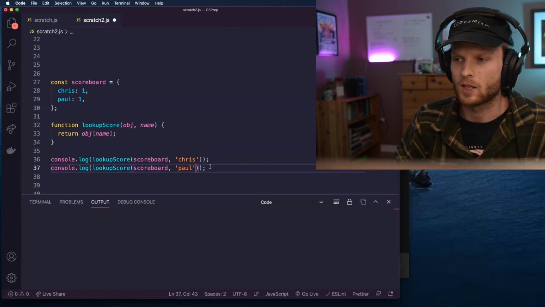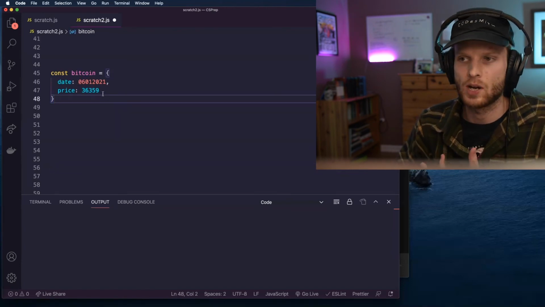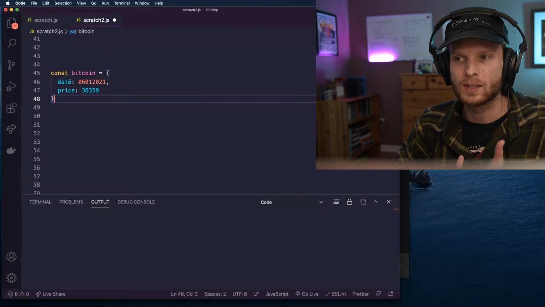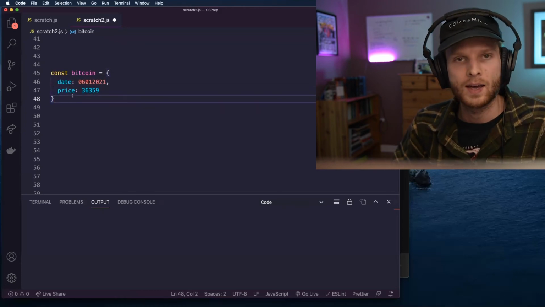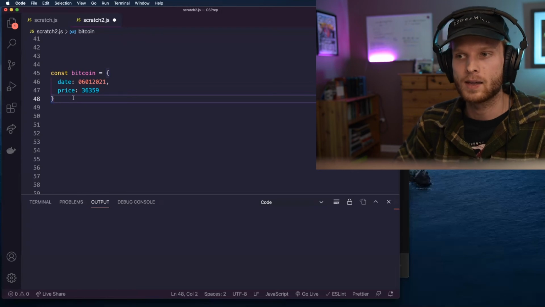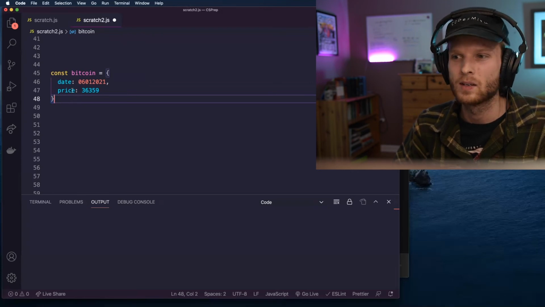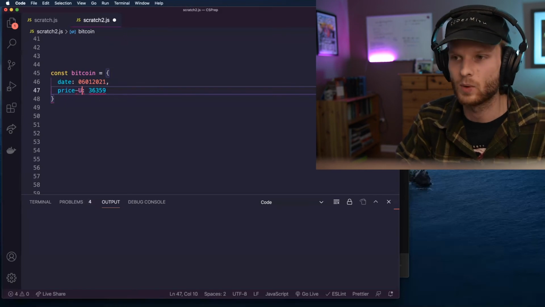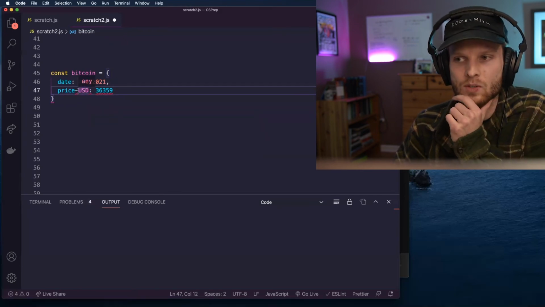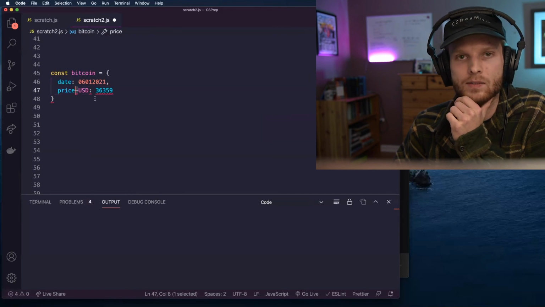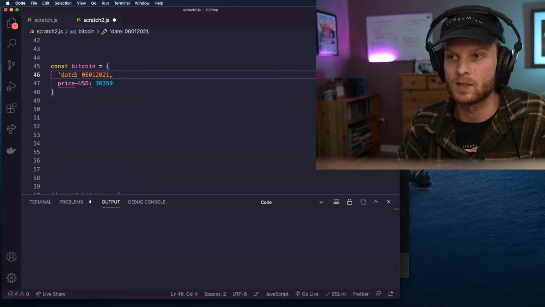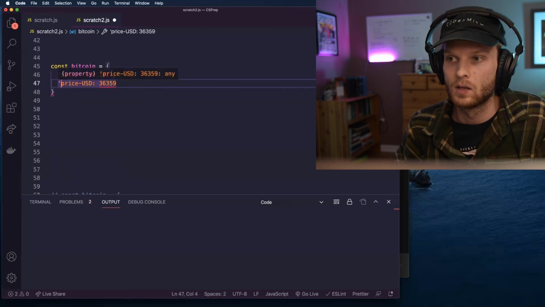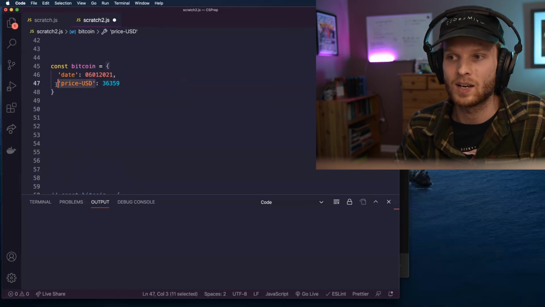So here's a gotcha to think about, something you might not have considered. In every object in JavaScript, it's implied, even though it's not actually shown here, that all keys on objects are actually strings. They are of type string. So what if we wanted to have a key on an object that had a non-standard format? What if we wanted to do something like price-USD? Well, we can't use hyphens, we can't use these dashes inside of keys declared like this, but we can write our keys on objects as string literals with the quotes. So we can do something like this, and then this becomes a valid key.